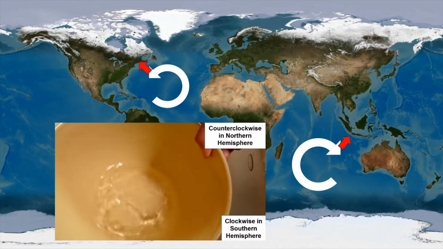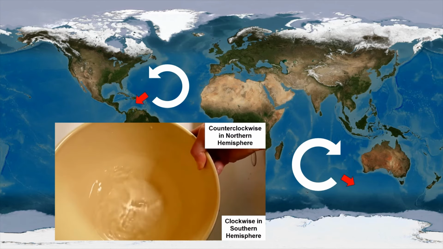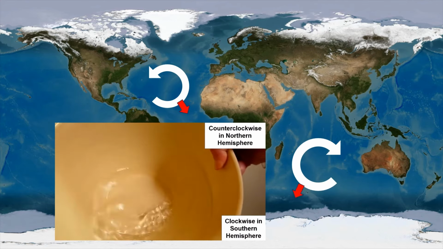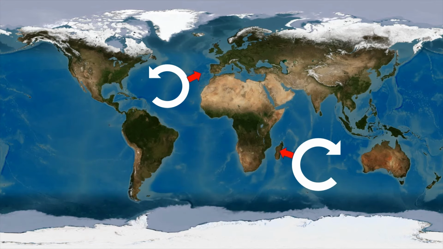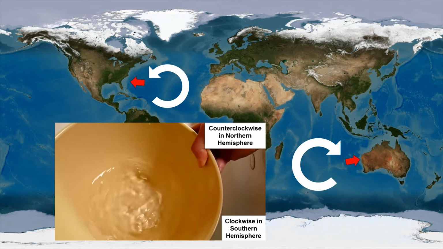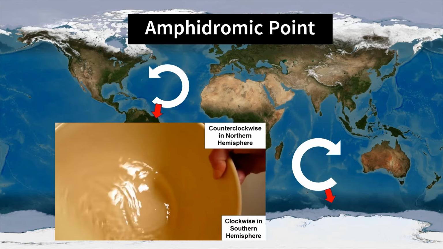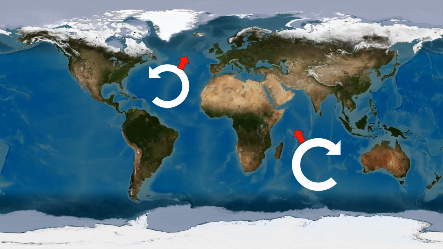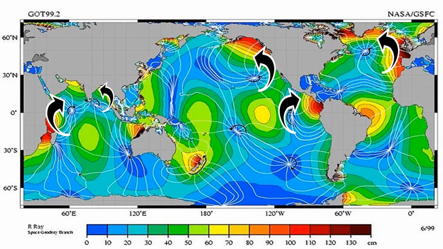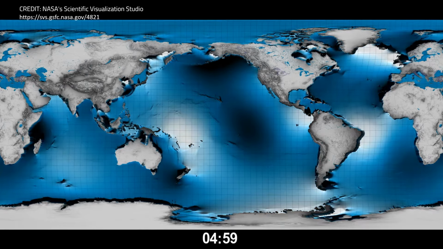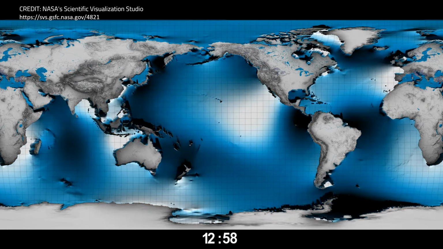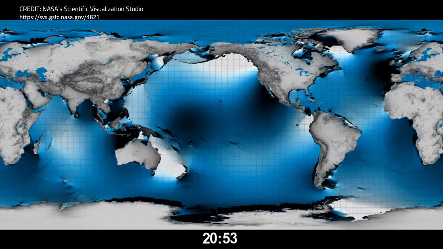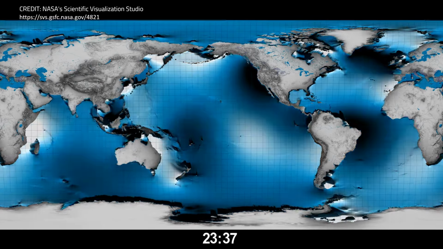In the middle of the ocean, the amplitude or the height of the tide is low and the amplitude is high at the continental boundary. This low point is called amphidromic point. So it is not like the water bulge washing over the landmass and moving from west to east. The landmass restricts the water movement. This NASA animation shows the frequency and amplitude of tides and their movements around the earth in a 24-hour period.